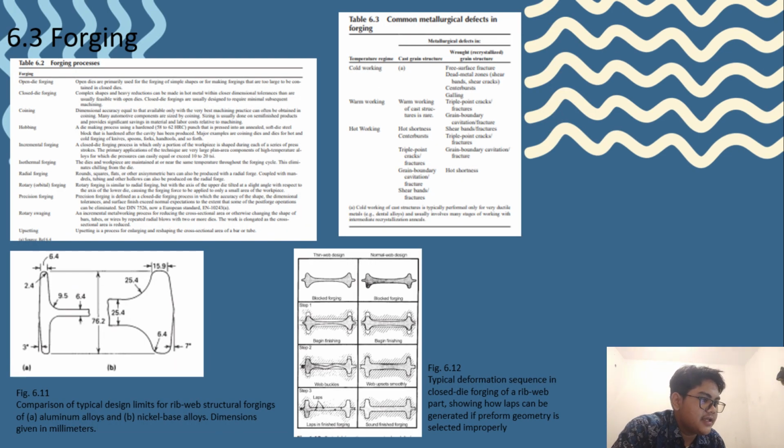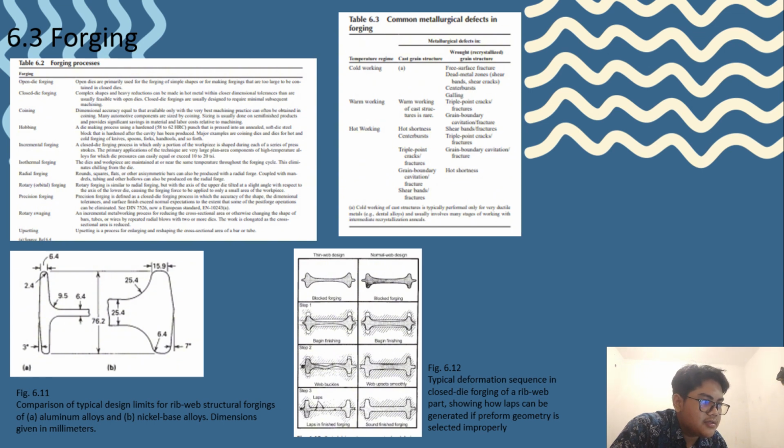Next, we get to 6.3 forging. In its basic form, forging consists of applying compressive stresses to a piece of metal, known as the workpiece, between a pair of dies in order to permanently change its physical dimension or geometry. Large forgings are processed primarily by mills, but forgers also purchase wrought product in the form of bars, billets, or blooms for subsequent forging on hammers and presses. The goal of most forging operations is to produce a part as close to the finished shape as possible.